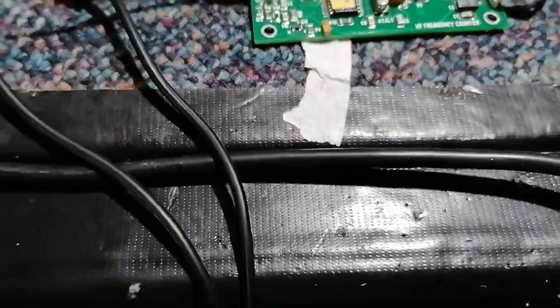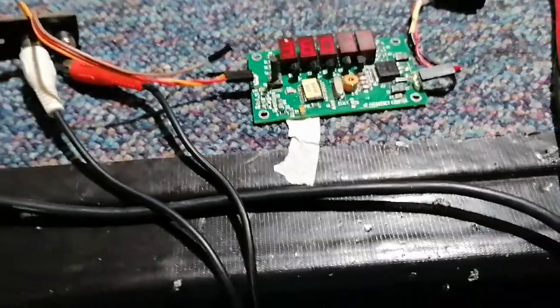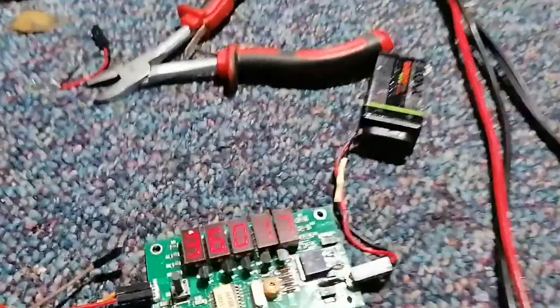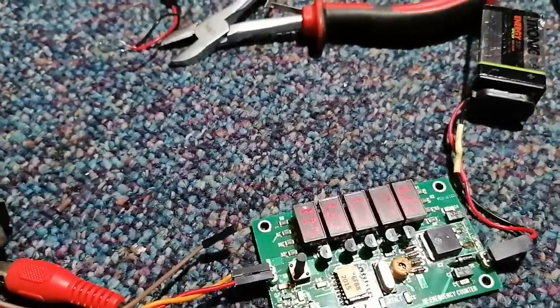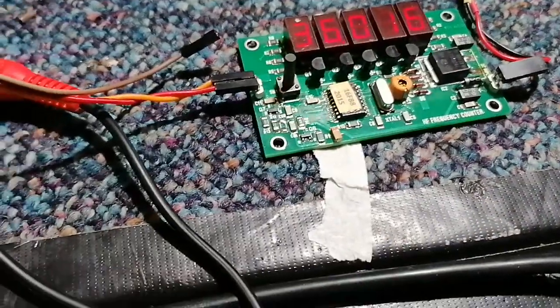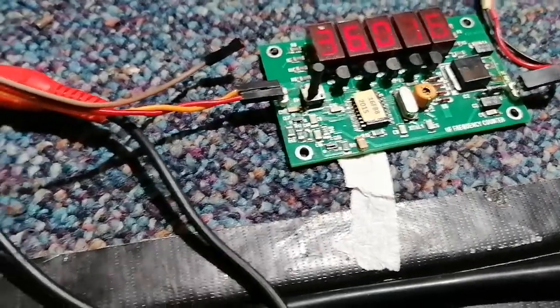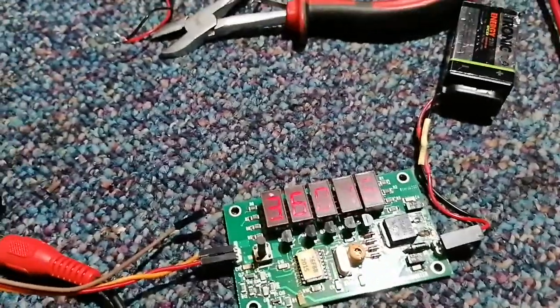It's doing something — we're getting somewhere with it, but we're not getting very far. Anyway, I just thought I'd let you see what we're getting. If anybody has any comments or ideas, it would be really appreciated. I wouldn't say I'm out of my depth as such, but it's not something I'm familiar with, so any advice would be handy. Thank you guys, take care, catch you later, bye bye.